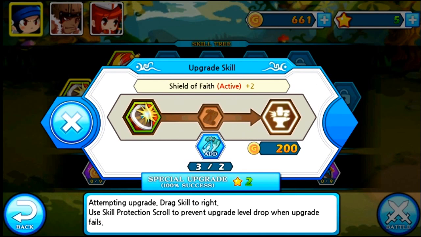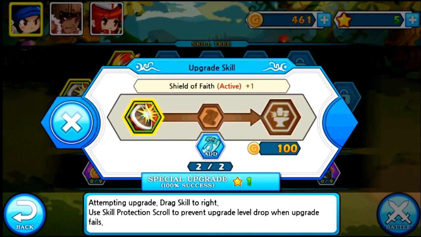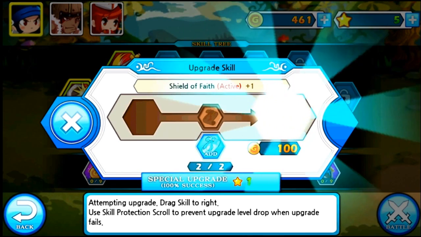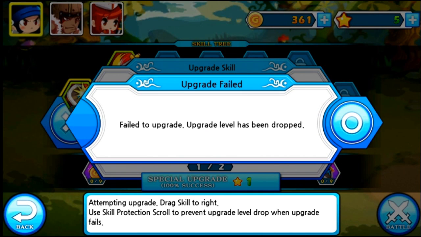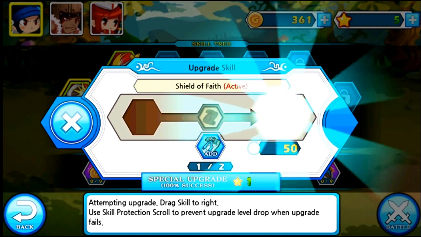So skills are another thing that you can upgrade by double clicking on them. And this one, 200 gold to go to my next level. Let's see what happens. And I failed to upgrade there. So that's pretty awesome. I failed twice. So now my skill has actually gone down a level, so I'm less effective. Try it again. Oh my god, that is awesome. Failed again. So now I think I'm at level 1 of this skill.